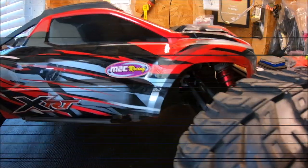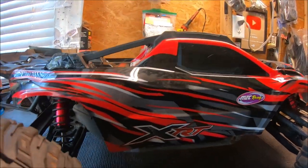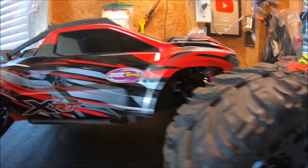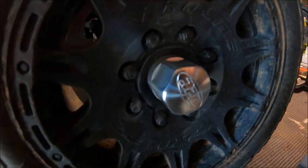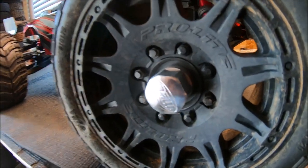What's up, guys? Got the Traxxas XRT out. It's been some time since I've been able to get out and run, so I'm looking forward to a quick little bash here. Got a couple little new M2C upgrades to try out. First of all, I got these big Sherlock nuts on here. These things look absolutely sweet. I just love the look of the single lug nut.